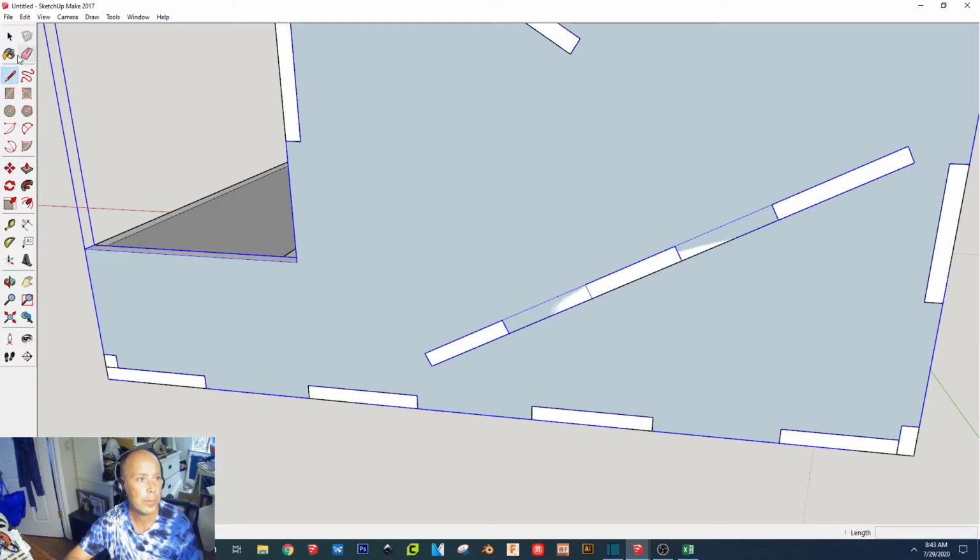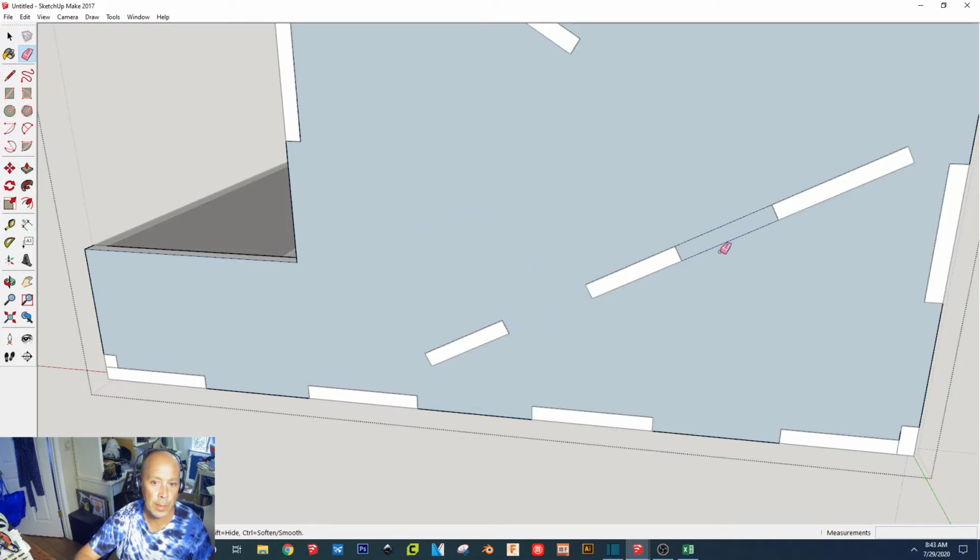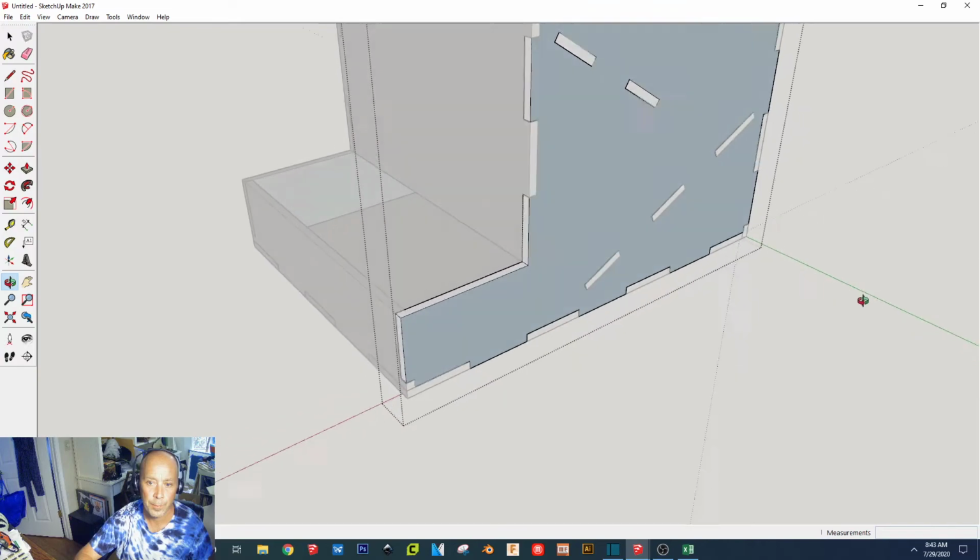Escape. And let's push in here. So apparently that's wrong. So I need to push in the middle one. And then I need to edit group, delete that, and delete that.